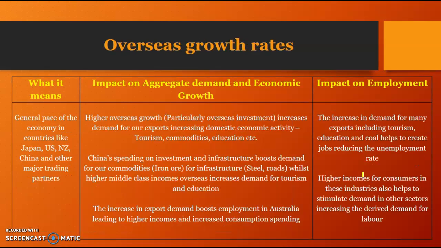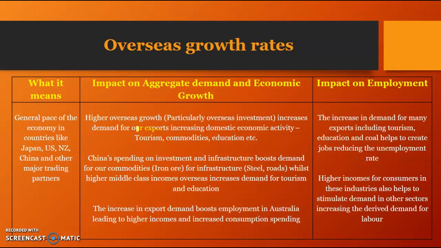Overseas growth rates, basically we want other countries to grow as fast as they possibly can. So when we're looking at overseas growth rates, we're looking at growth in countries like China and America and Japan. And basically when there's higher overseas growth rates, it helps to boost the demand for our exports. So when other countries grow and they're investing a lot, so they're investing in roads or railways or infrastructure, then that can lead to increased demand for our commodities like iron ore and coal.